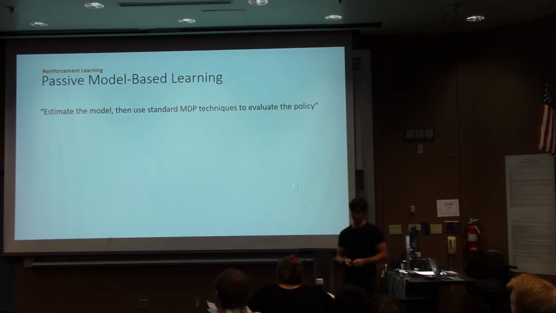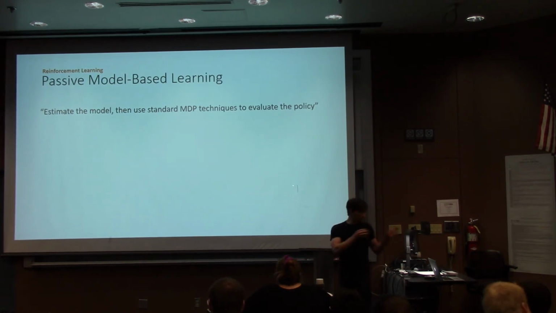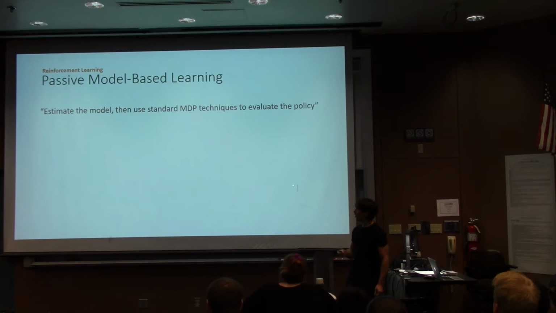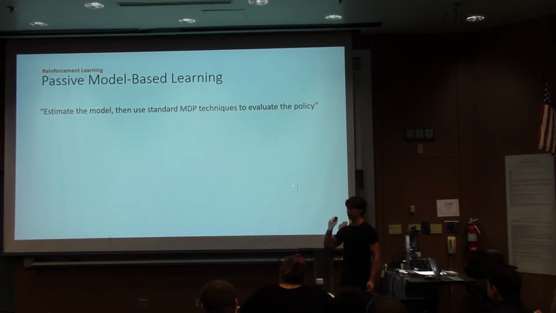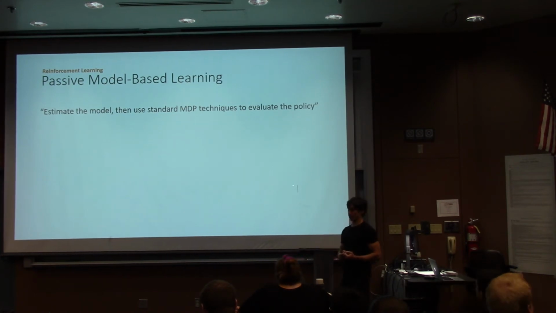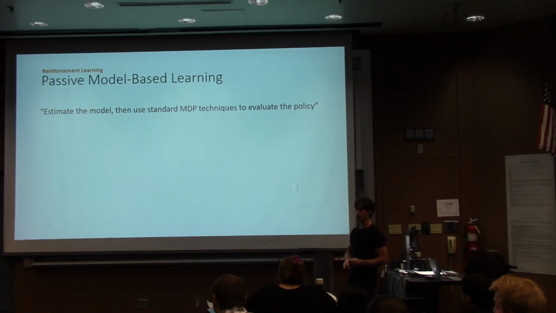So there are several forms of reinforcement learning. We're going to start with passive model-based reinforcement learning. In Anika's slides, you were given the model, and you were asked to calculate the value function, or to calculate the policy. In our case, we aren't given the model, but what if we still want to be able to learn the value functions of a given world, of given states? Well, it's possible to do that, and one way is using model-based learning.